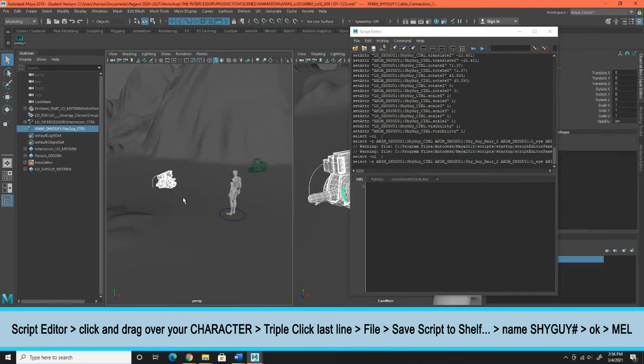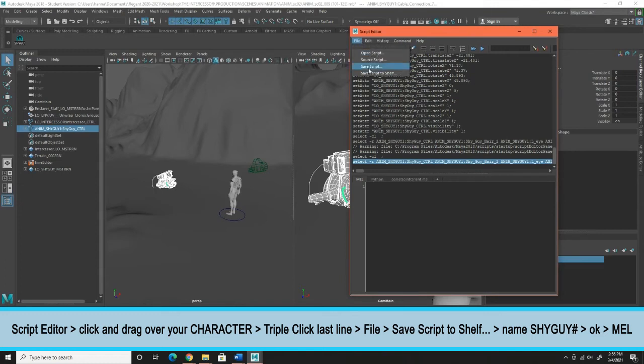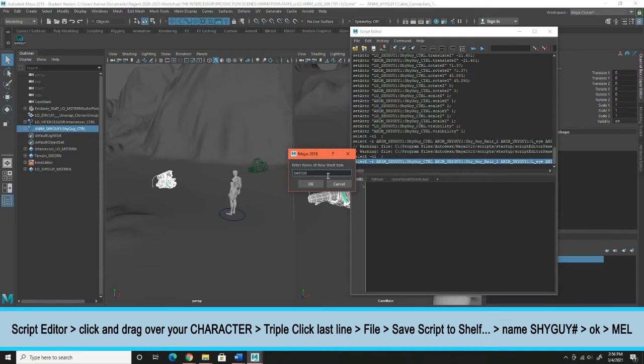You're going to drag over your character, and now a new line pops up. This is your selected character. You're going to click it 3 times, and go to File, Save Script to Shelf. You're going to name it Shy Guy number 1, because this is Shy Guy 1. I'm going to click OK, and you're going to save it as a MEL file.